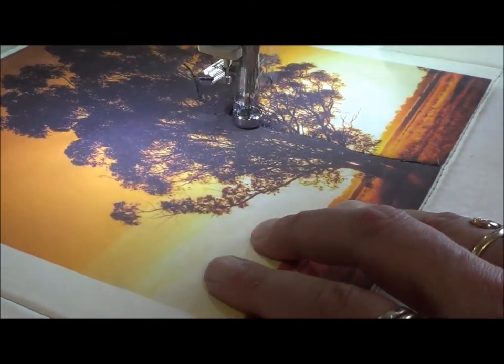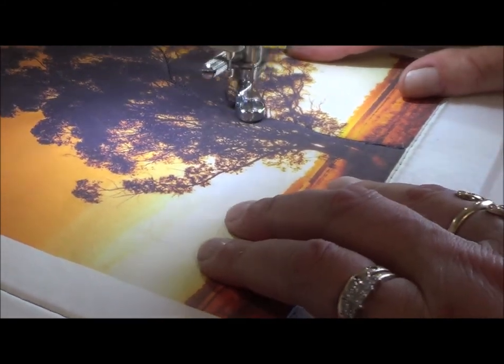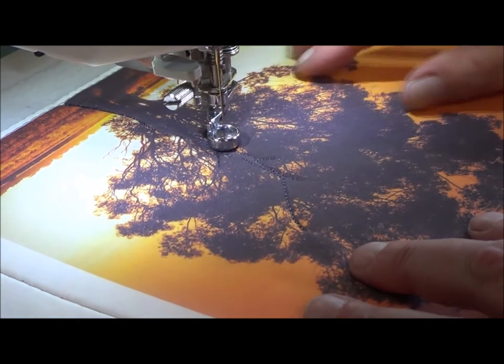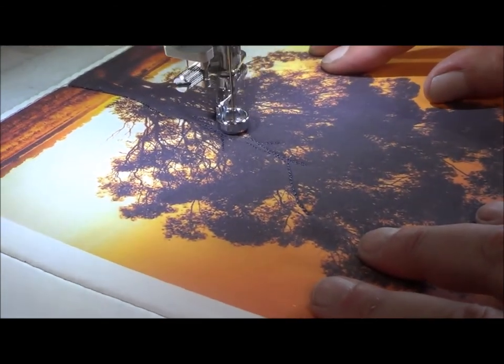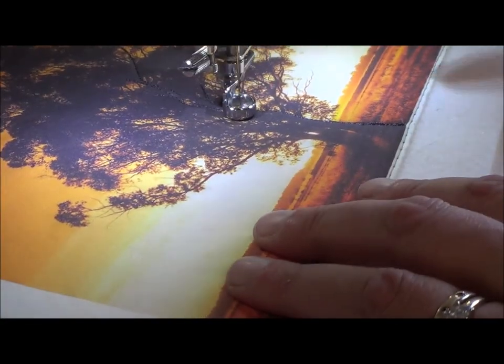And to be completely honest with you, I might just turn it down a fraction. It's a bit fast for what I'm doing. And you can see, I can't see, I like an open toe foot on this too, and I didn't have one on. I'm outlining the gaps in between, so I'm not actually stitching over that as yet.